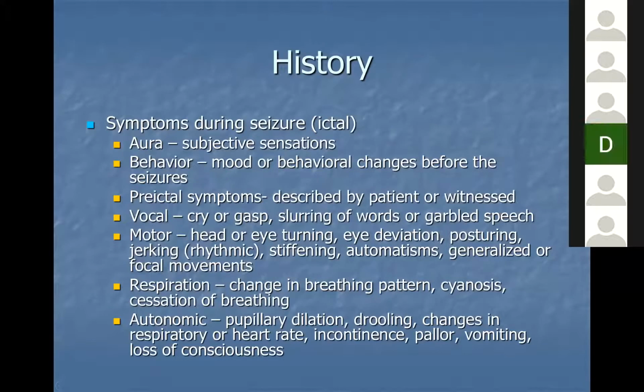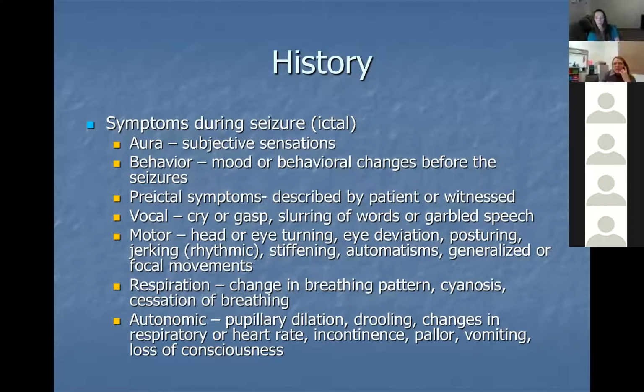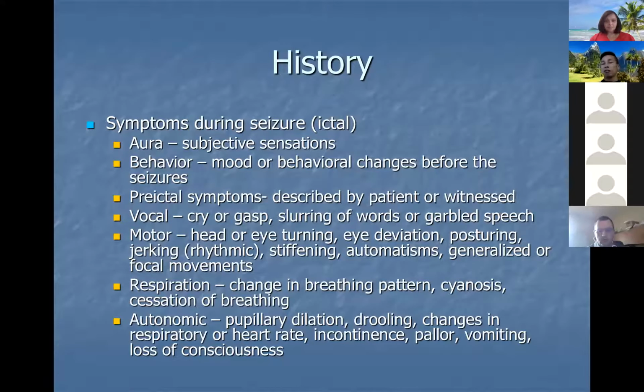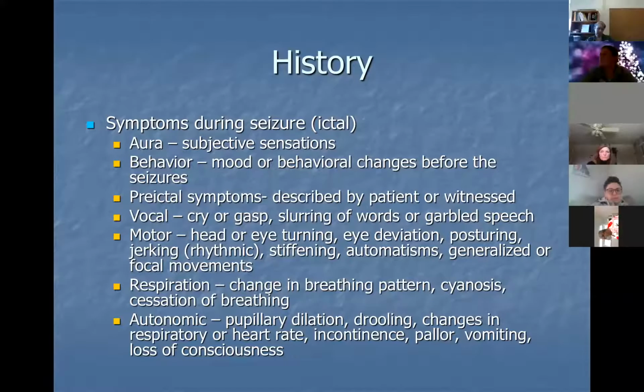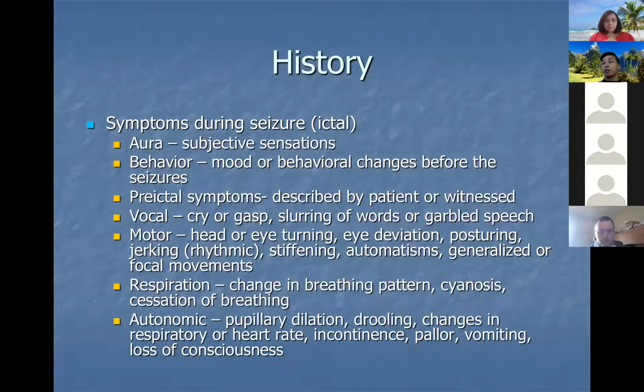And I want to focus a little bit on the history itself, because a lot of times we do focus on the end of the seizure, not necessarily the different components of the seizure, because a lot of times most of us will get evaluations and consults. So parents will tell, oh, my child had a seizure. If you can, when you send a referral to us, as best you can, really try to tease out the details. It is very, very helpful for us to get some more details. Even before we see them, they help me figure out, well, are there some tests that we can do to get the evaluation started to make it a little more expeditious for the families.